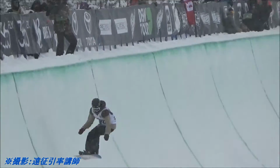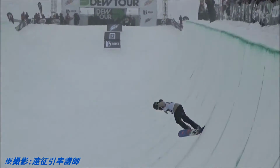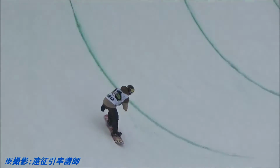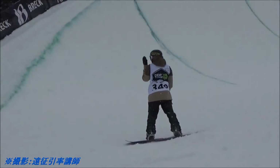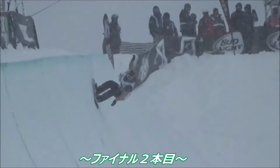Gabe just above the lip, there's the front side 540 into the backside 540, landing a little low, so good low technique there. Just working his speed up, not able to go as fast for Gabe. Here he is dropping into the backside hit.